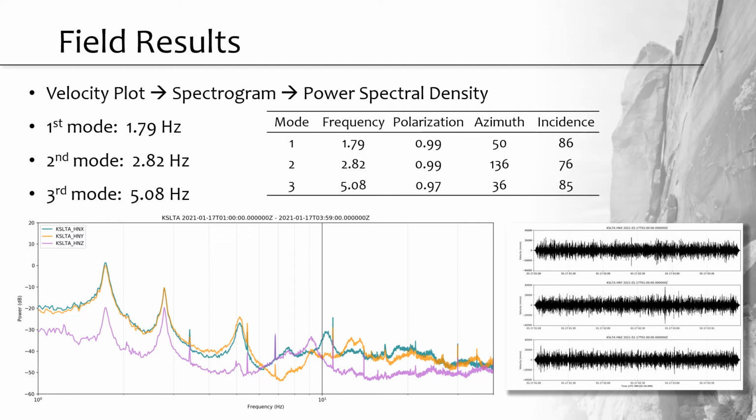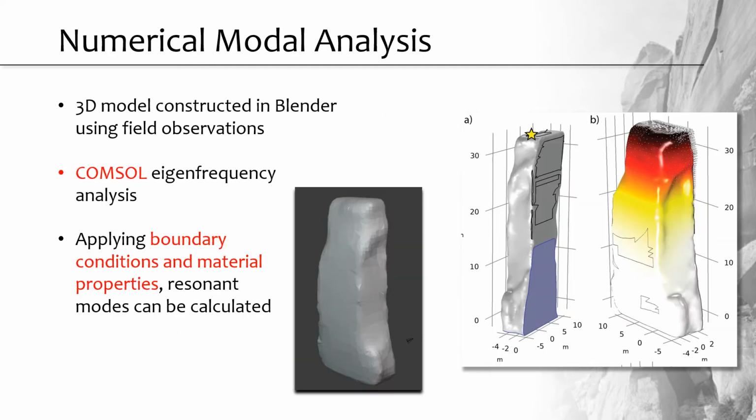And we'll later find that this is because one is vibrating in the same direction, parallel to the cliffside, while the other is vibrating perpendicular to the cliffside. So in order to complete the modal analysis, which is the goal of this research project, we need something in addition to the field measurements, and that is numerical modal analysis.